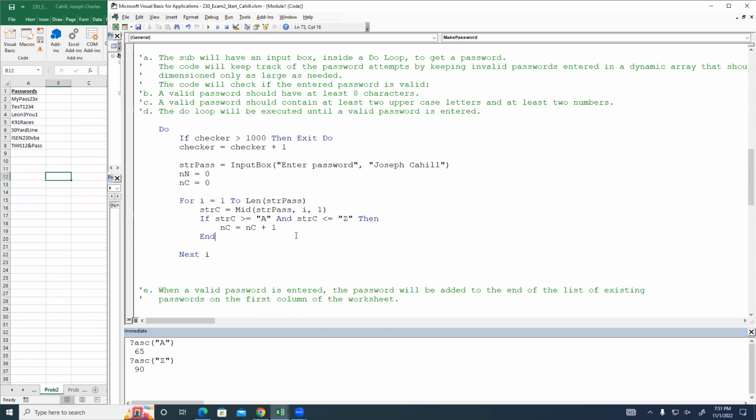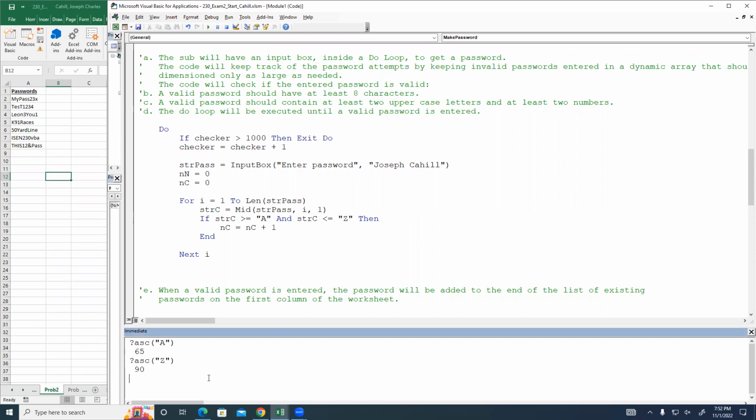Equals UCase. If UCase equals true would work, but still, at some point you would have to, I don't know, does UCase return false if it's anything other than a letter? I don't know. So it depends. That's something that you have to play with, step through, and see if it works. I'm not sure about UCase. I think that would probably work. It just depends on whether or not it's able to handle numbers.